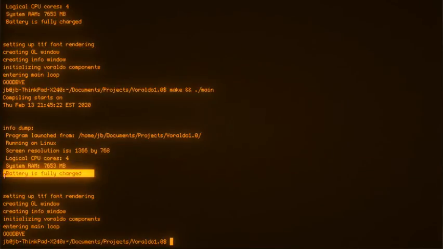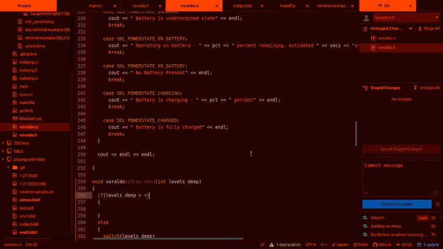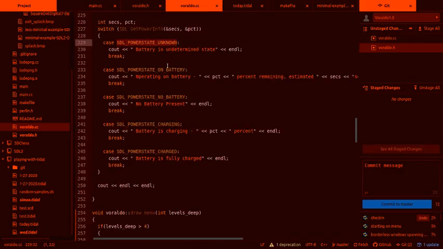Another cool thing I didn't know about: you get battery information from SDL. It gives you a state, an enum that gives you a state. It tells you how many seconds are remaining if it's in a draining state, and it tells you a percentage. So there's fully charged and plugged in, charging and plugged in, and plugged in and not fully charged.